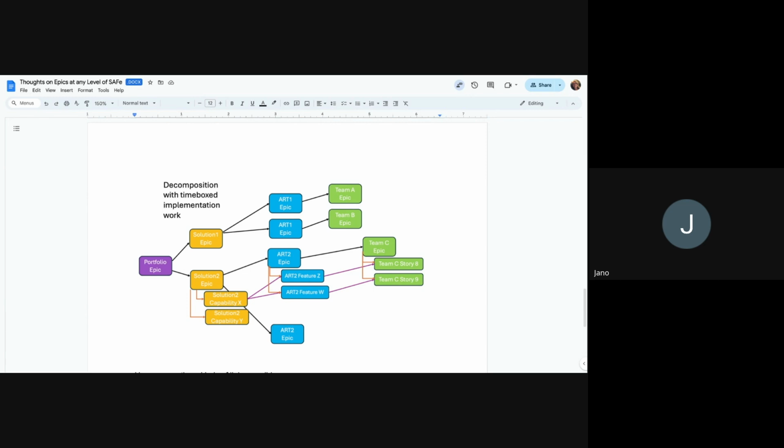I think a 2-level approach on any of these levels, or hierarchy levels, would be great for us. It was a big change to move all the epics from the team level to the art level.